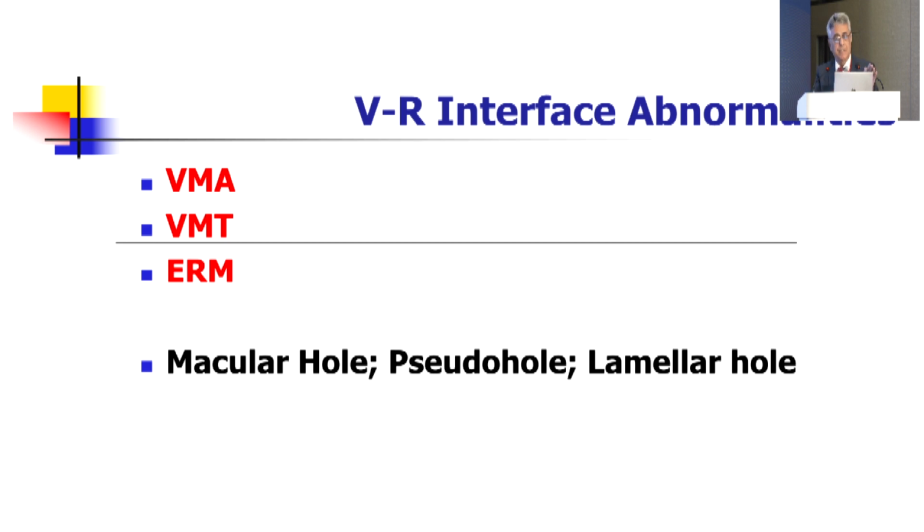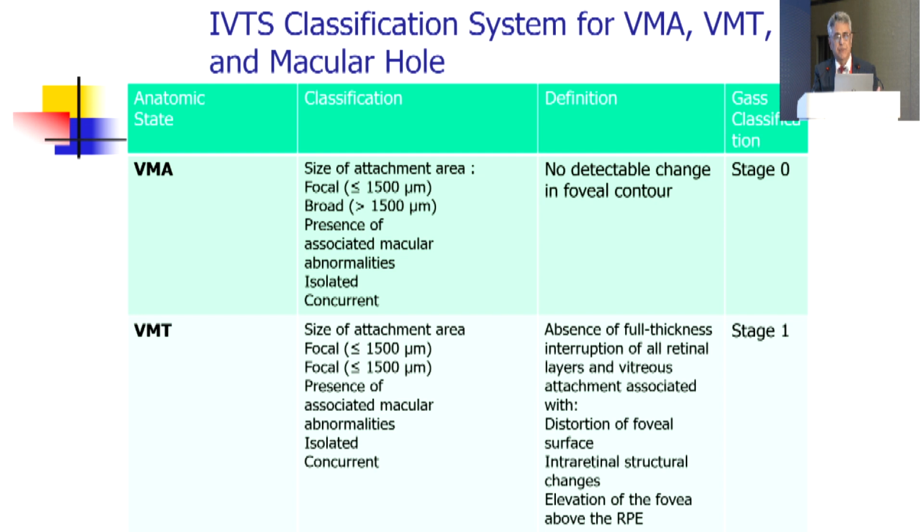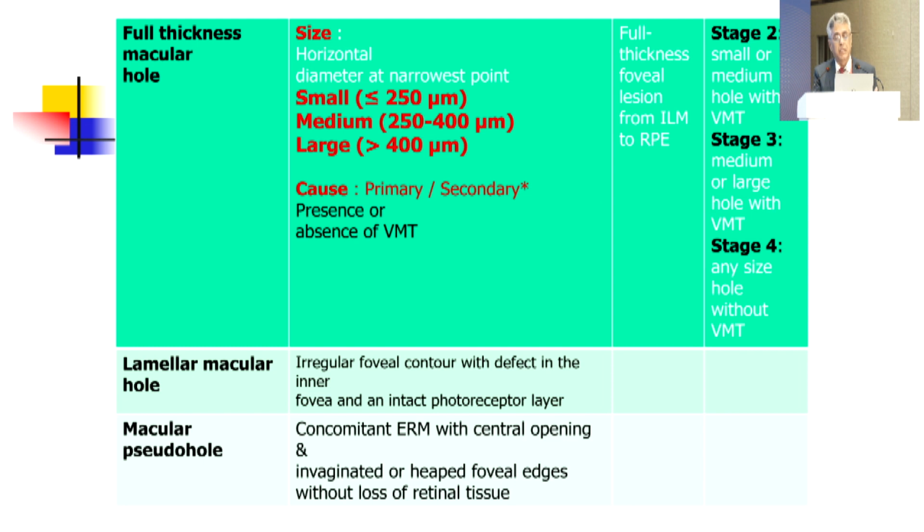You see, VR interface disorders can be explained by the theory of anomalous PVD, where the vitreous gets liquefied but there's no complete detachment or PVD occurrence. So this classification, all of us must be aware of, about VMA, VMT, and macular hole. The point to be noted here is only one, that focal and broad definitions should be known. They may not be relevant from a clinical point of view. But what is more relevant is small, medium, large, because in our scenario everything is hyper large. In fact, none of the holes we get are around 200 to 400. We get XXL kind of holes, 1400, 2000 micron holes.